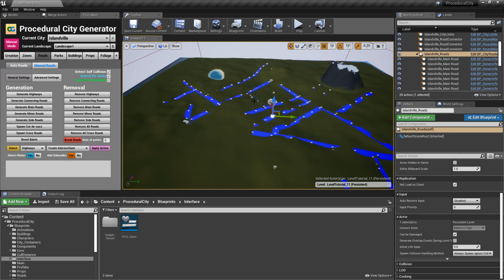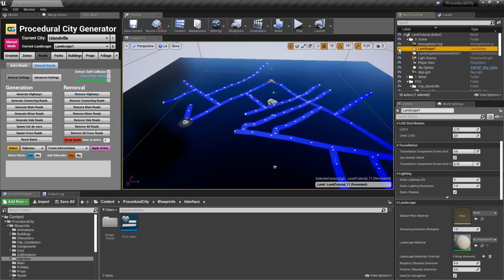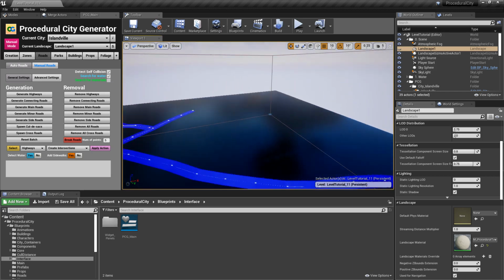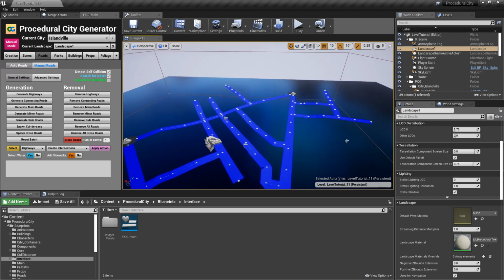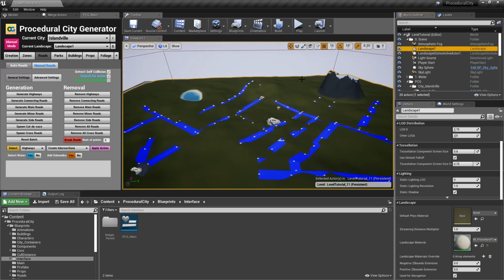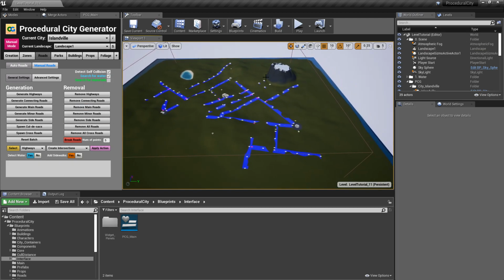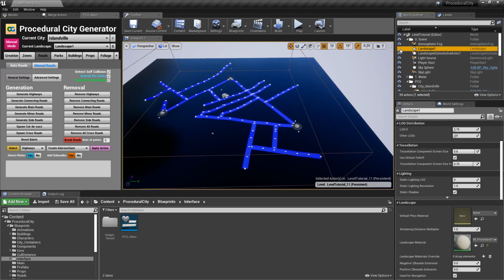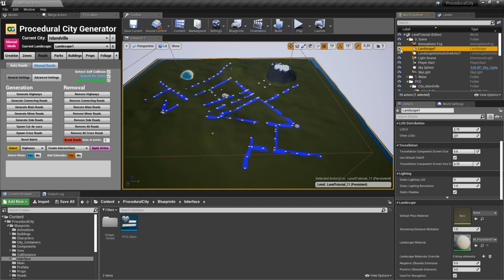So if you wanted to see how the roads actually look, you could just select your landscape and hide it for a second. And when I hide the landscape, you can see that the roads are actually connecting correctly. It's just that they're overlapping the landscape and it's a little bit harder to see. If you have a bunch of stuff and it's harder for you to select the landscape for whatever reason, you can click on the little S here next to your landscape for select, and it'll automatically select the landscape for you in the outliner, and then you can hide it and show it like this. It's just a little bit of convenience that I've added there in case this is useful for you.